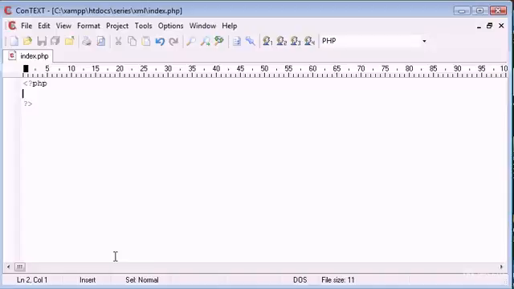Okay, so the first thing we need to do is set a variable which is going to hold the data about this. So I'm going to say $video is equal to, and remember we'll be using this simplexml_load_file function, and in here we don't need to use a local file, we can use external files as well.